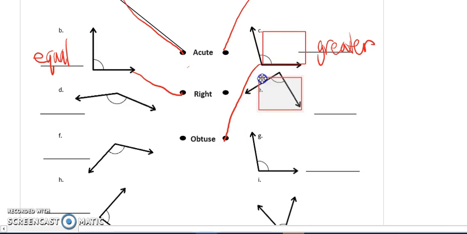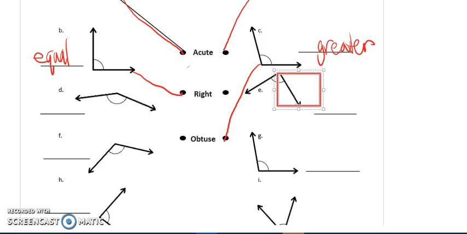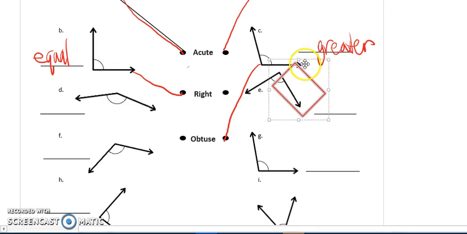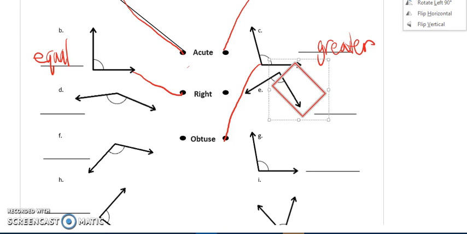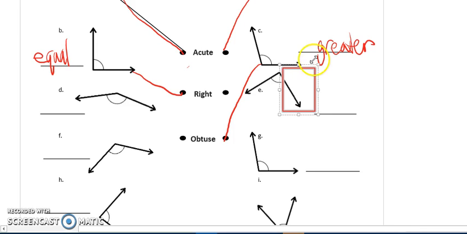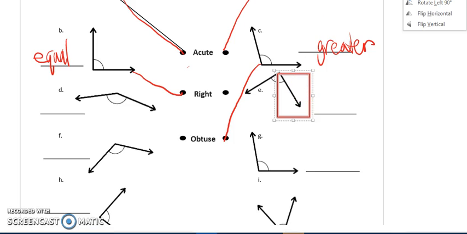So let's get my shape here. Now you have to turn your paper so that it will fit in the corner at the vertex. So I've got to try to figure it out on this computer. I don't know if I'll be able to do it as easily as you guys can with your paper. It doesn't look like it. So you guys might have to just try this one on your own. Let me try one more time.